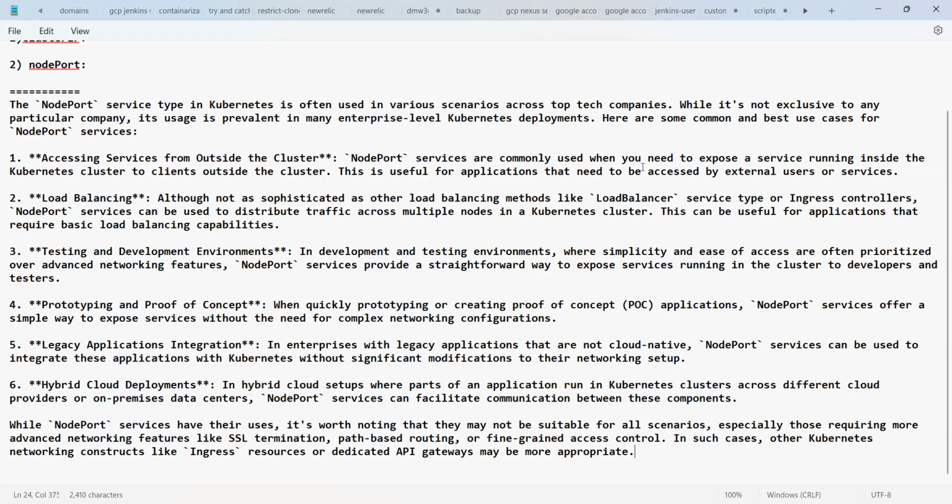So it is commonly used when you need to expose a service running inside the Kubernetes cluster to clients outside the cluster. This is useful for applications that need to be accessed by external users and services. So all services are going to be exposed. If it is internal, we don't want to give any external access.